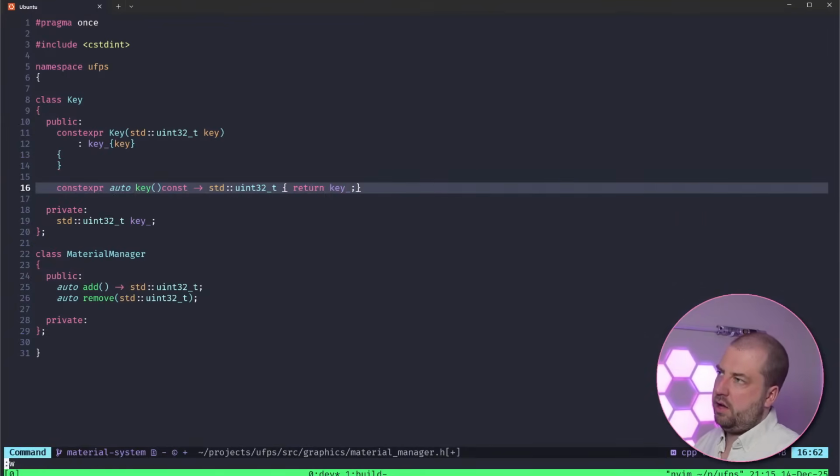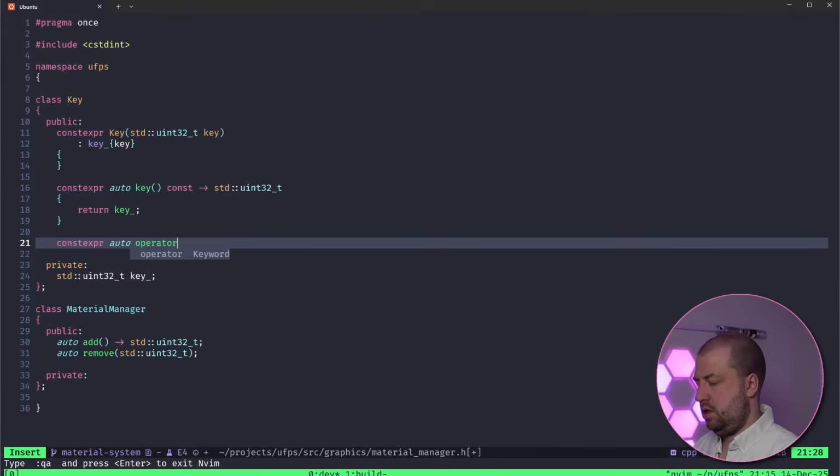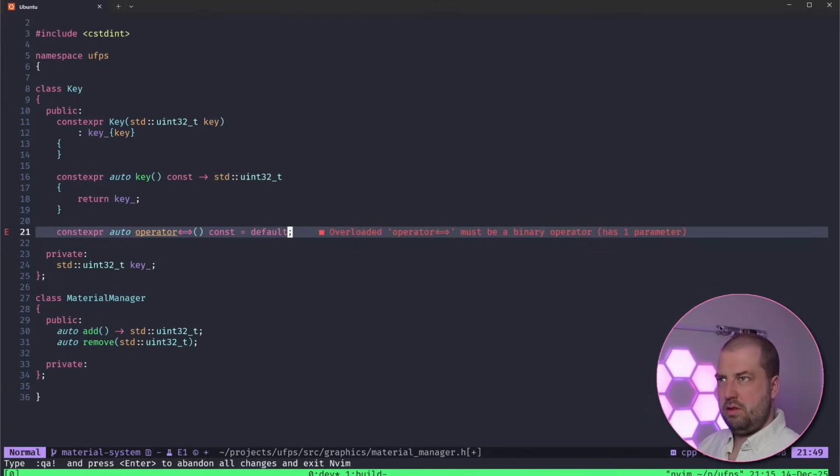Okay, something like that. And then const expr auto operator spaceship const equals default. I think, can you?